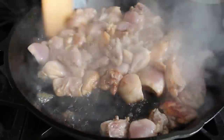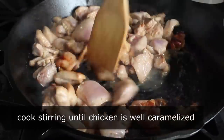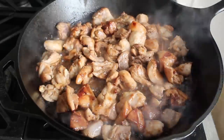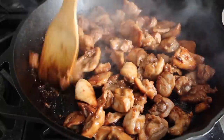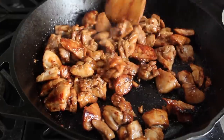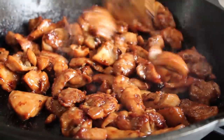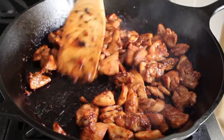That liquid is going to start to get syrupy, and once that happens I'll switch to a wooden spatula and cook this stirring until everything is very well caramelized. This recipe is very simple, but it does require a little bit of courage because we really do want to let this get quite dark. It's called spicy caramel chicken, so there has to be actual caramelization. Never visualize failure when you're cooking — always visualize perfection and work back from there. This is critical for the taste; that's literally what gives caramel chicken its flavor. The more we caramelize that sugar, the less sweet it becomes, so it's very important you let it go at least this far.